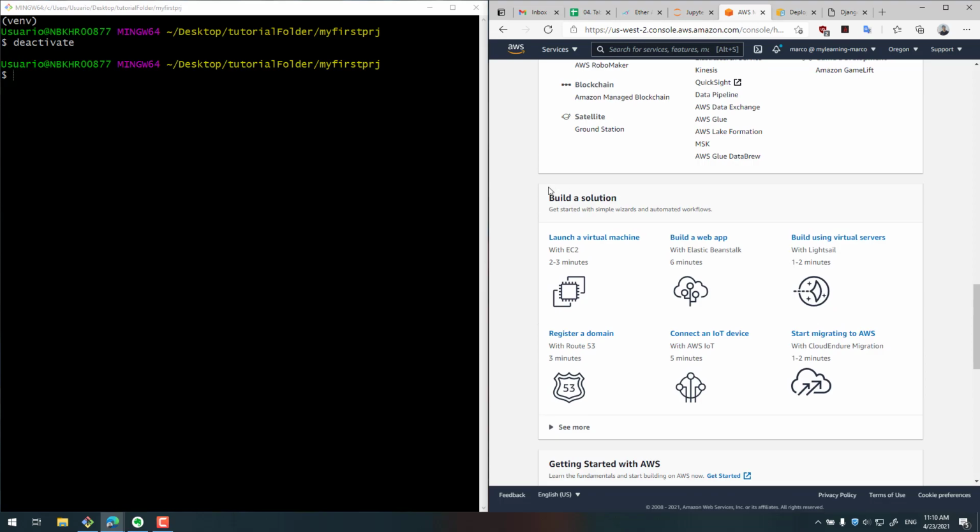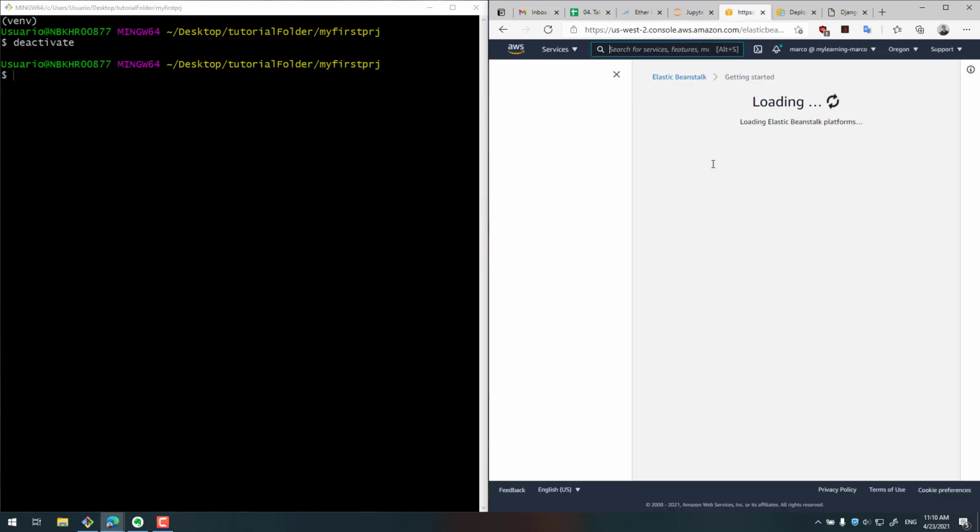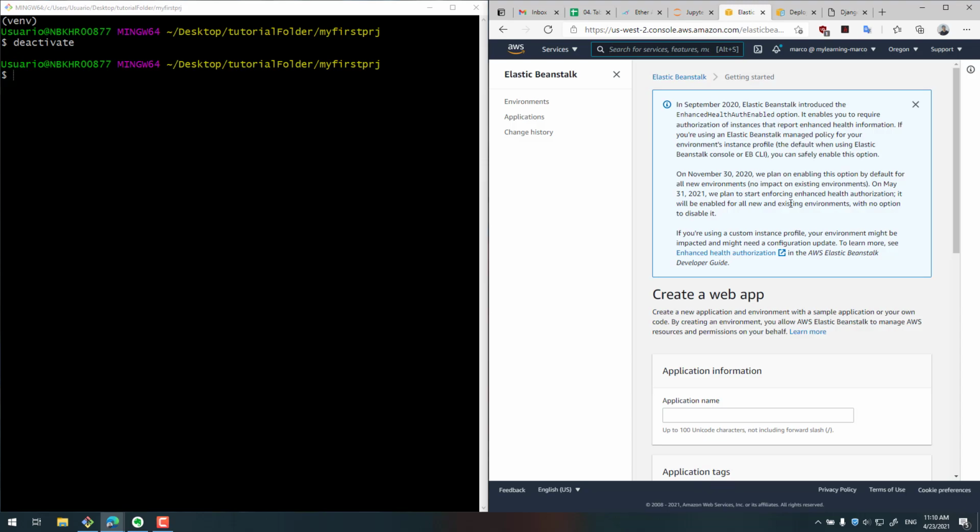And also, if you scroll down a bit, you see here that it says build a solution, and there are 6 cases, and there are even more cases, but one of them at the beginning says build a web application with Elastic Beanstalk, and that is what we're going to do right now. I'm just showing you this.